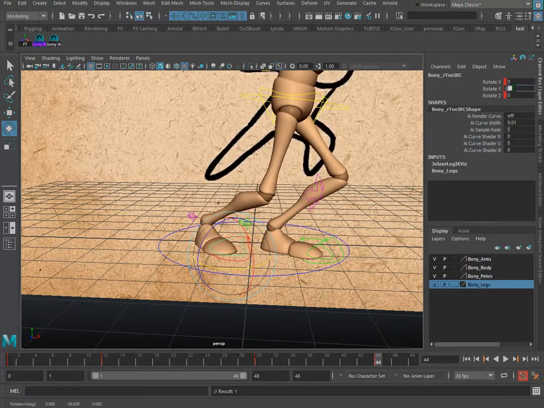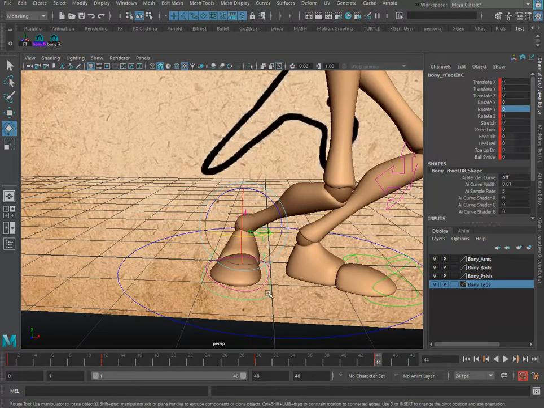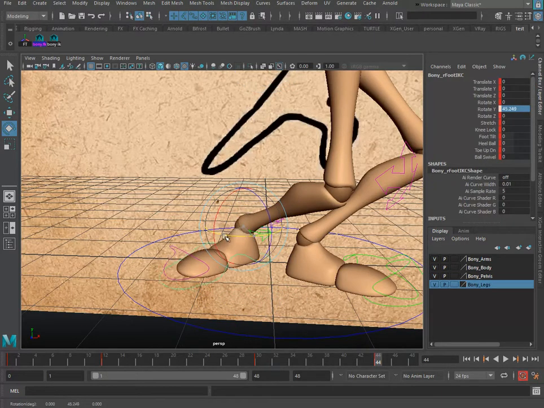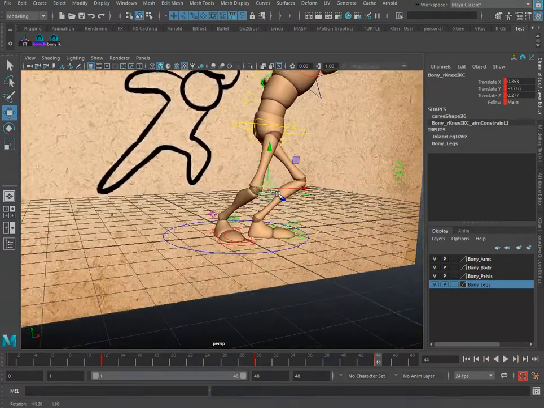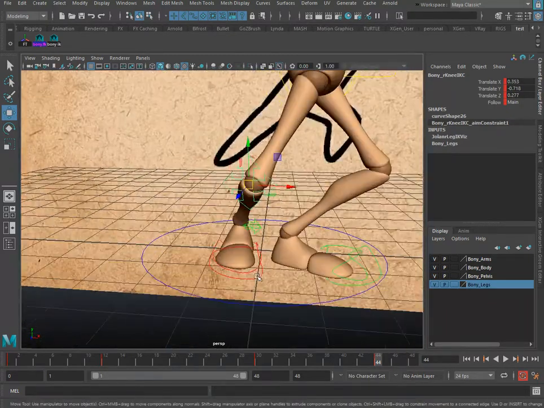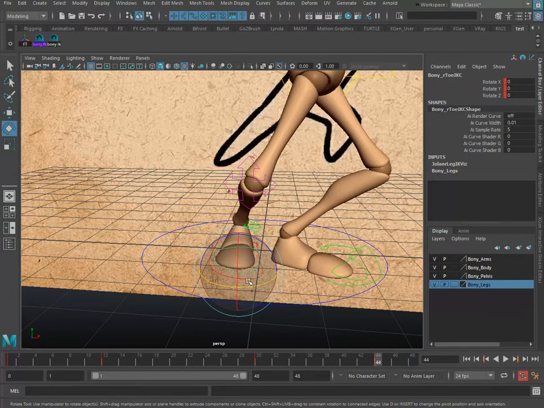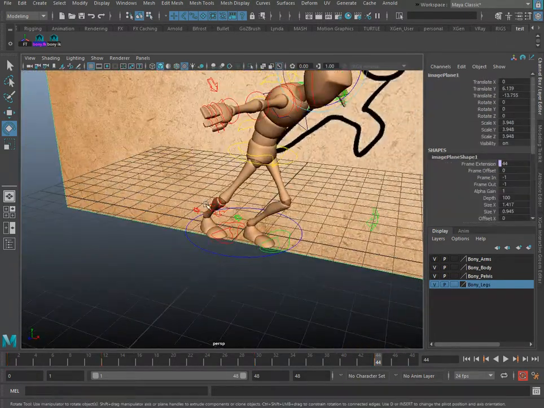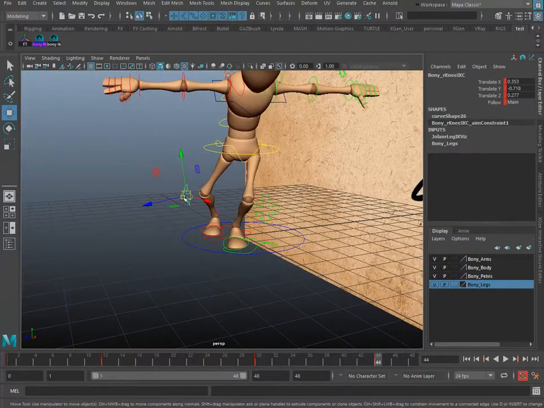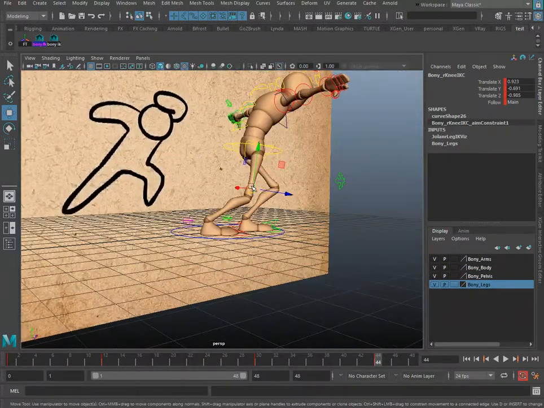Let me zero out and try to work with this other main one here. Maybe try and push the knee. Yeah, I think it's coming along. It just takes a little bit of tweaking.